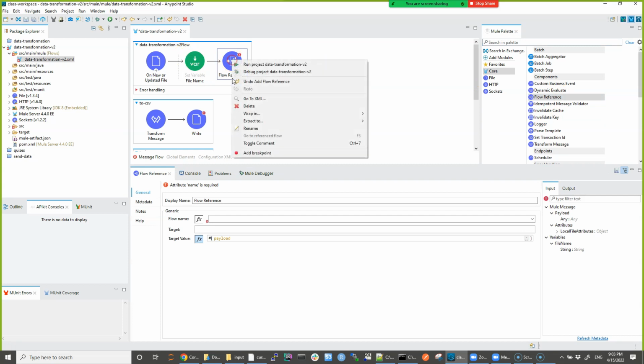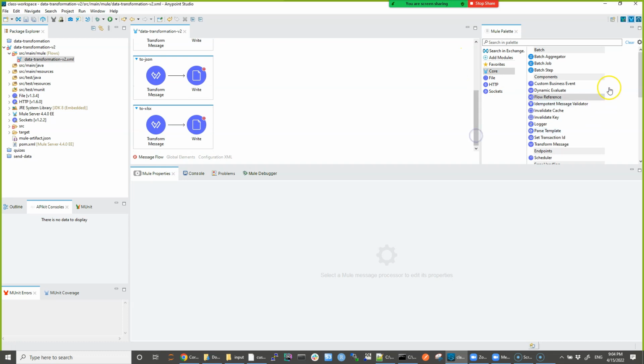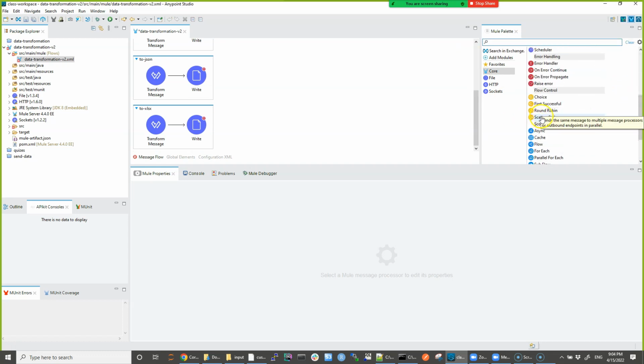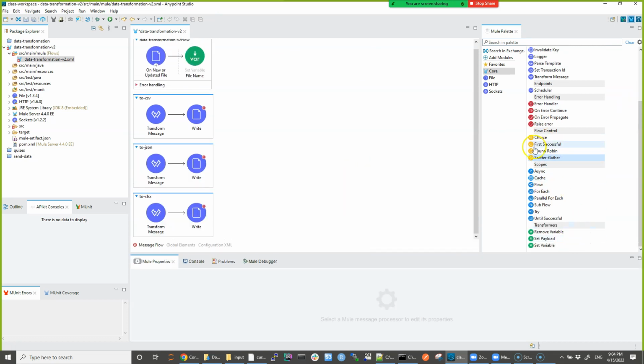But before this, rather than executing sequentially, we said parallel execution is usually better. And to do parallel execution, we use the scatter gather router from here. We drag it and drop it in the flow.